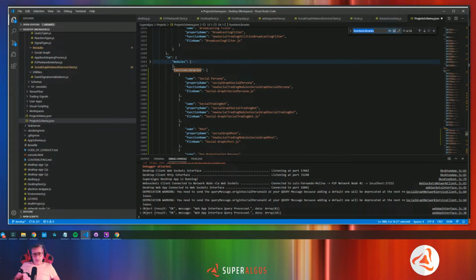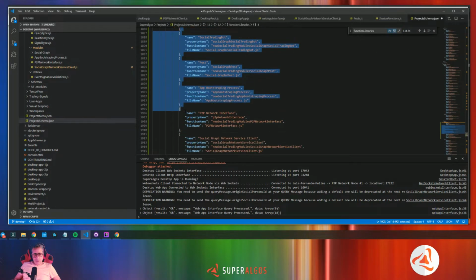So here we will have the function library called posts. Posts. And that's all for now.